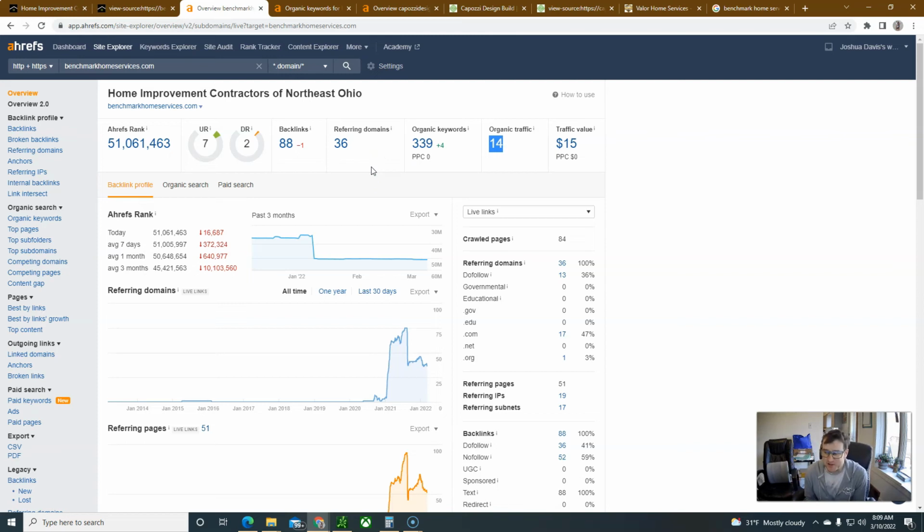Splitting SEO between two domains, right, is not really the most cost-effective way to do things up front. Maybe you get to a point where, let's say you're like, all right, Josh, I want you to take Benchmark Home Services and I want to go to the moon with it, right? I want to rank on all the services, right? And we do that, and we get you ranking for that.